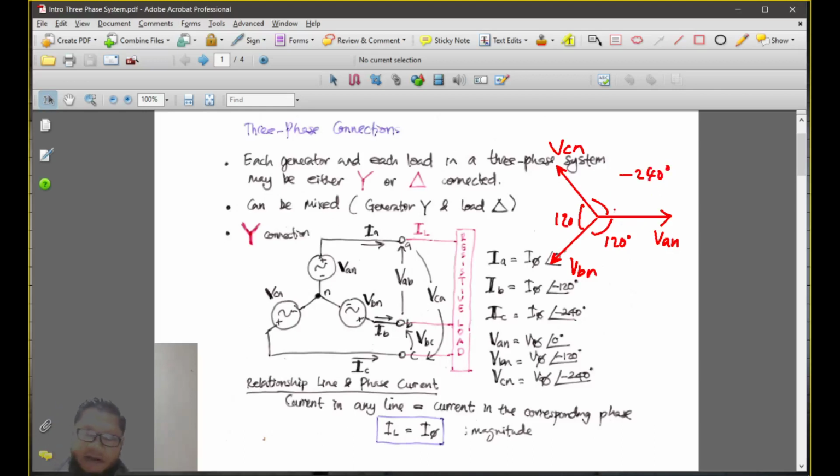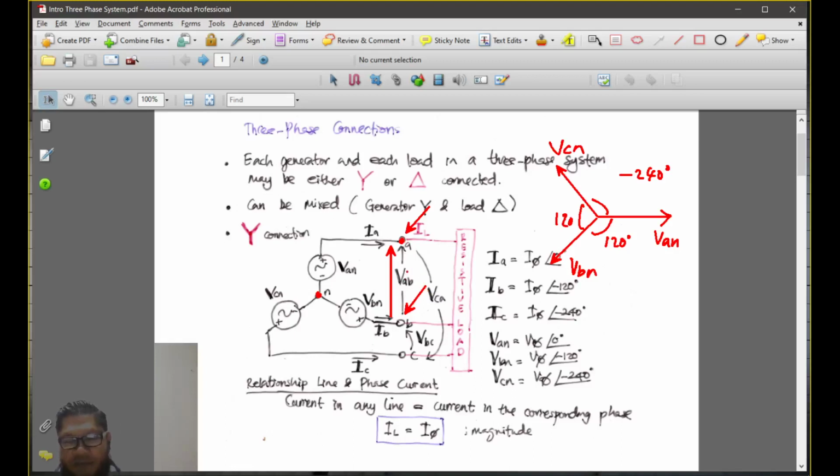So that is a phasor diagram, and when we want VAN, we refer to that point to the neutral point. That gives you the phase voltage. VAN is VA minus VN, so that also equals the phase voltage. And now how can we get the voltage between A and B? This is known as the line-to-line voltage.